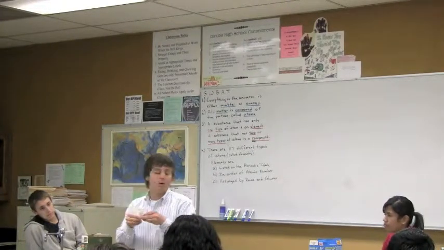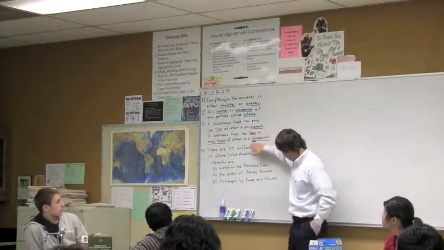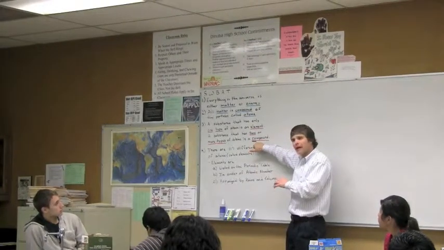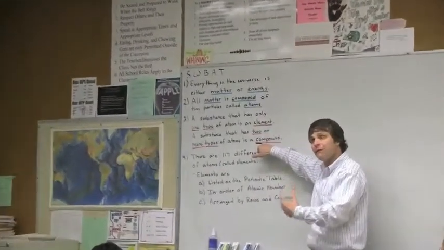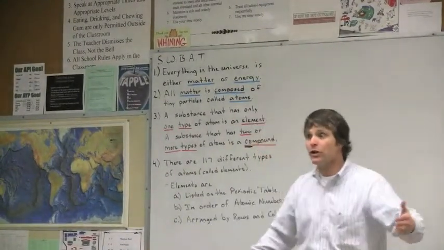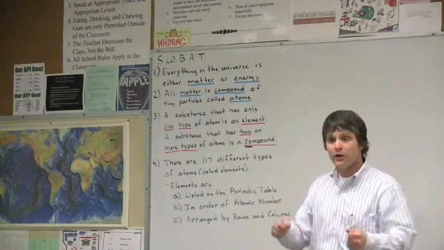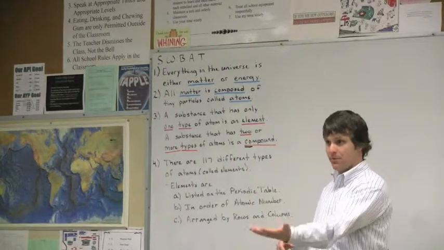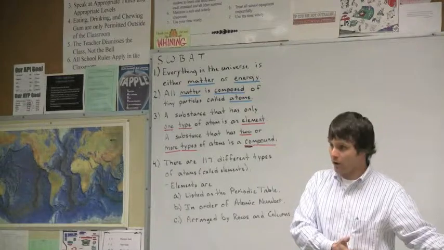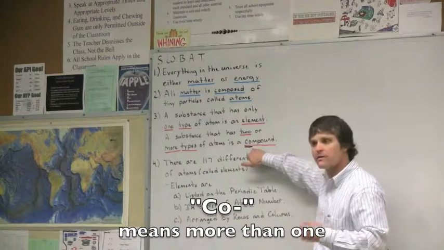Two or more, what we're going to call it is a compound. Now, this word compound has at the beginning of it a prefix, co. So it's like in football when you send out more than one captain, we call them co-captains. When you get on the airplane and there's more than one person flying the plane, we call them co-pilots. When you're at Taco Bell and you're in charge of putting the tortillas down and your friend's in charge of putting the beans on, you call it a co-worker. Okay? When there's more than one, we use the prefix co.